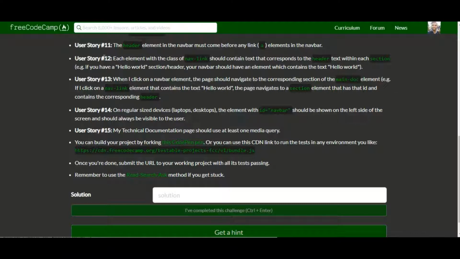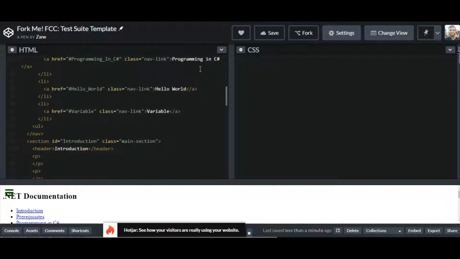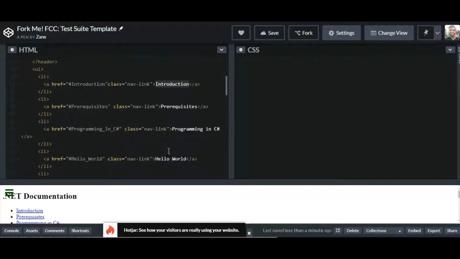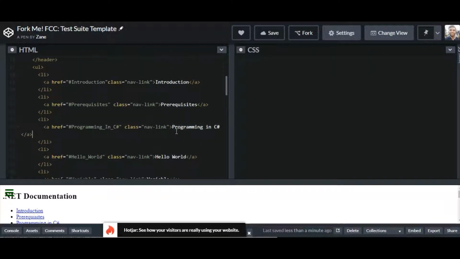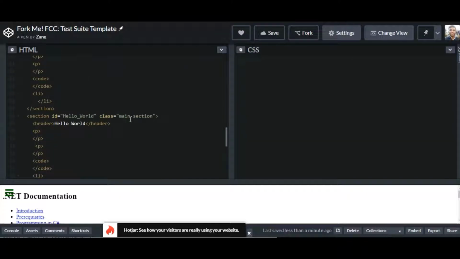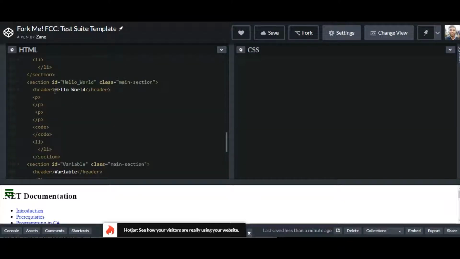In user story 12, it said that the links with the class nav-link should contain the text, as in the label kind of thing, which is these ones: prerequisites, introduction, programming in C. These texts correspond to the section headers.